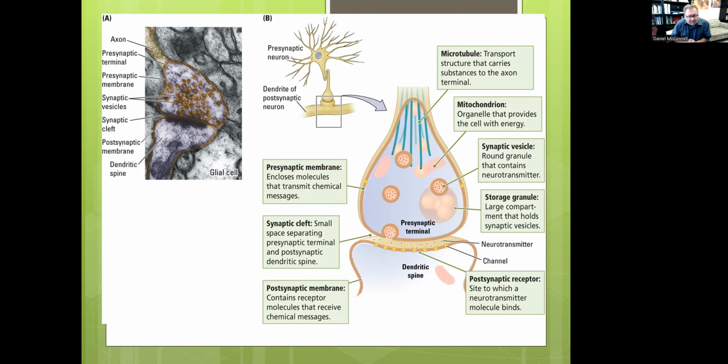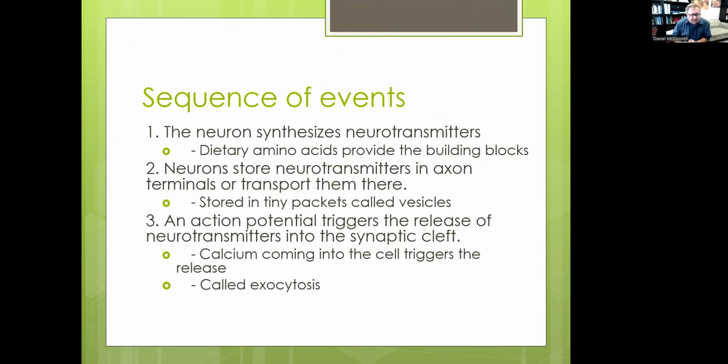So we have to have various housekeeping operations that have to happen here to clean up the synaptic cleft to get rid of that neurotransmitter. And we will talk a little more about that the further we go. So here, in fact, is a sequence of events that will break this down. There's more than three. I have another slide coming up.